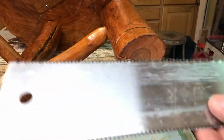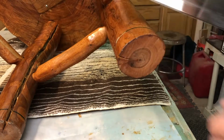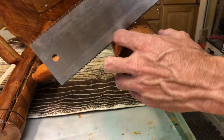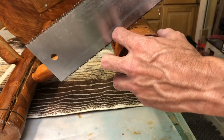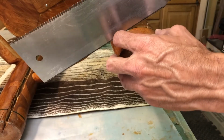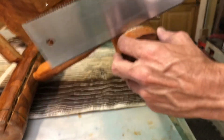Well, we're gonna try the Japanese saw first, mostly because I can pull straight and hopefully get a very straight line. Use the finer blade teeth here. Okay, let me cut the line off. It's working.